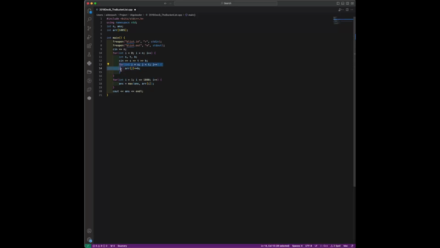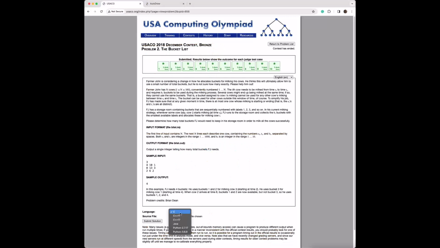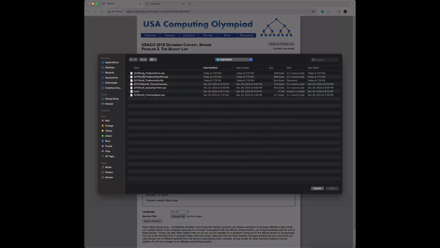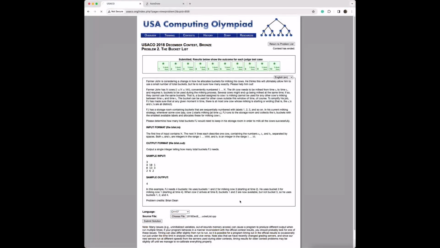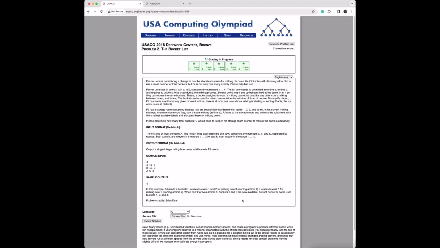We're doing the same thing as with the prefix sum, except it's going to take slightly longer, but since the problem has very small constraints, it won't really make a difference. So that is the Bucket List. Thank you for watching.